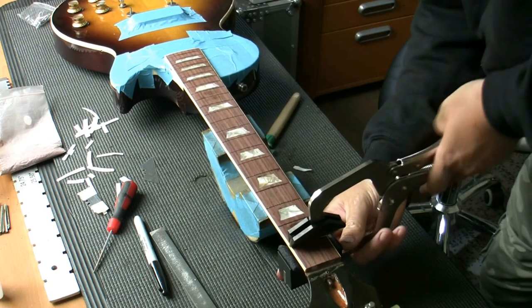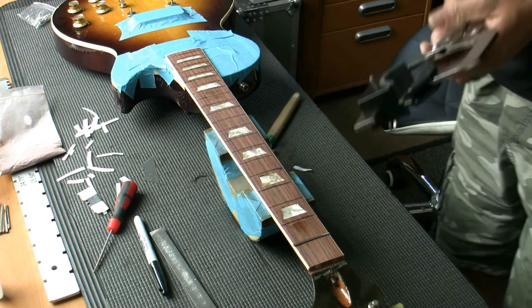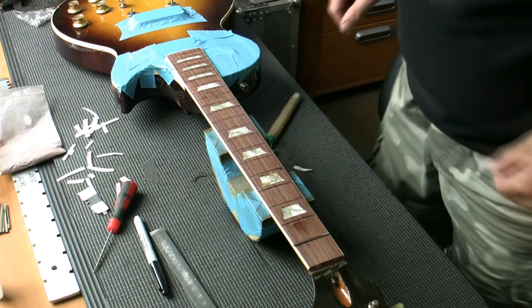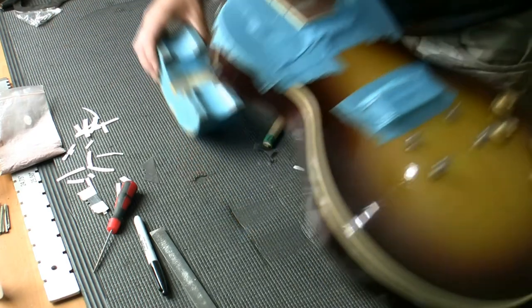Let's go again. Maybe this is just not for me, this piece of kit. I'm going to turn the guitar around and press it in from that side and see how we are. Bear with me a second. You're not going to see this. I'm going to go from the other side.